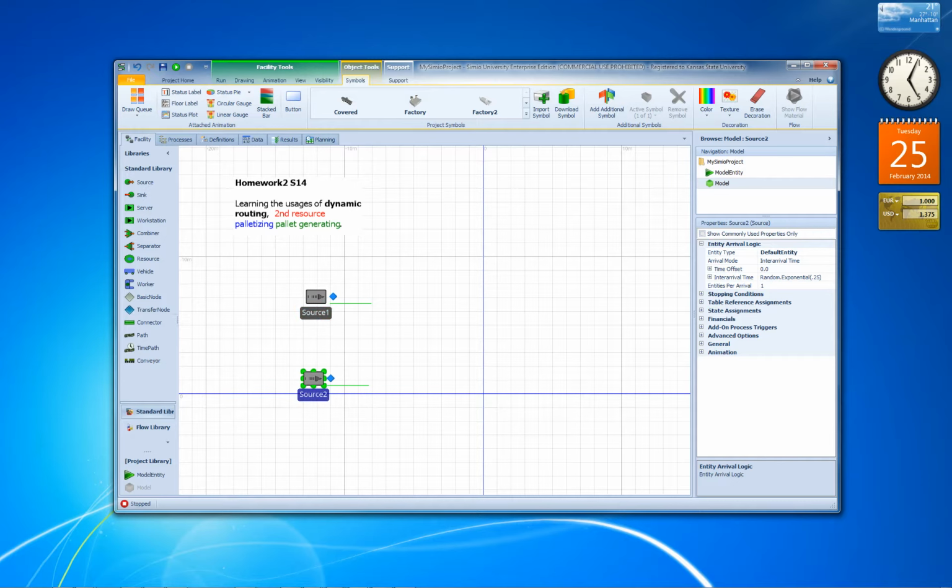Okay, each one of the sources we call the sources of a TVA type, and this is the sources of a TVB type. And again, bringing two different model entity, one for each source, and this we call entity TVA, and this one we call entity TVB.